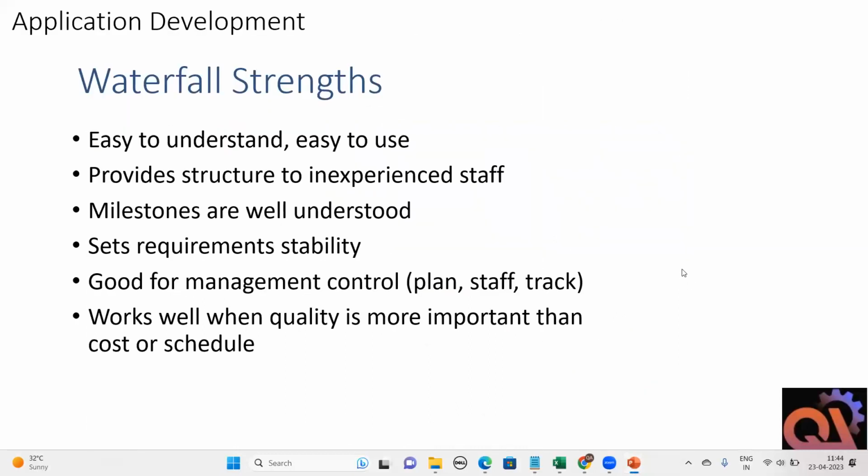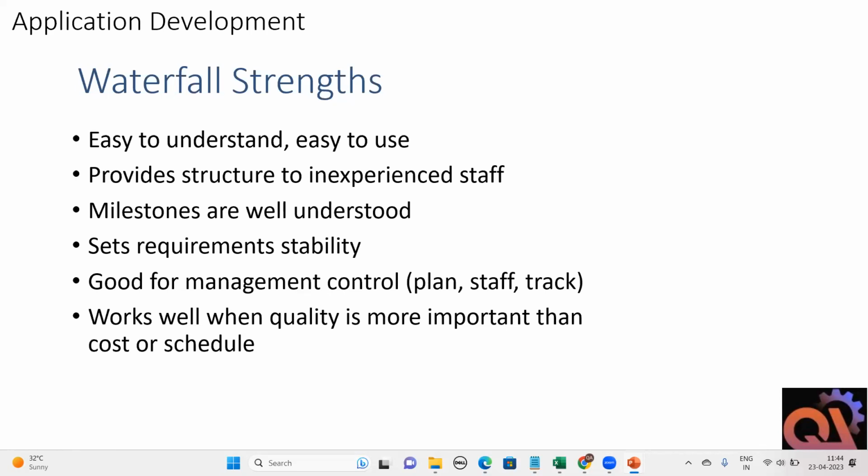Okay, waterfall strengths. Easy to understand, easy to use, provides structure to inexperienced staff. Everything is written there. Every day morning you have to go and do that. Milestones are well understood. Milestone means when we have to finish what? Sets requirement stability. Requirement is not going to change.